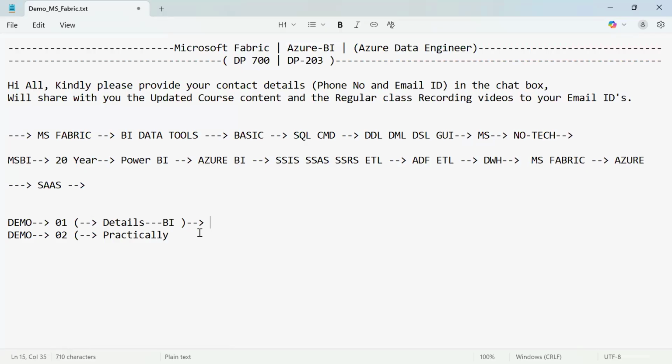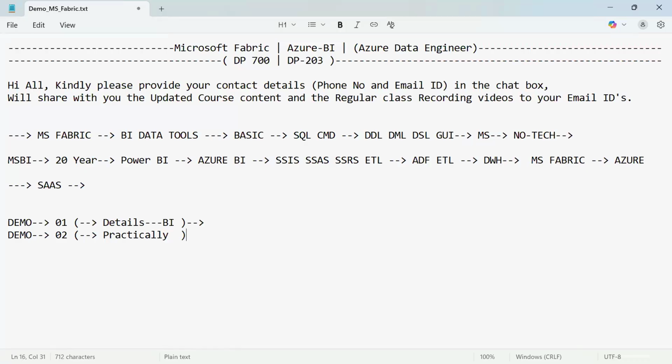Okay, so in this practical, I am going to show you how to create the account and how to work with the cloud without installing anything in your system. So the market right now is cloud. You go Azure cloud, you go Fabric, you go other clouds. So Fabric and Azure are both the same.